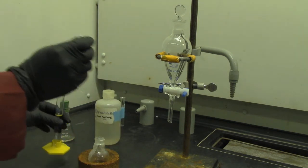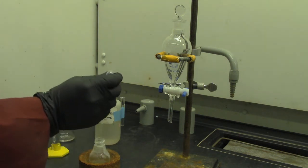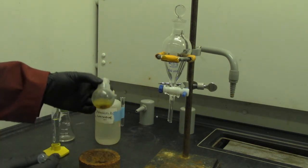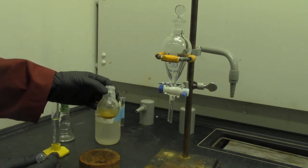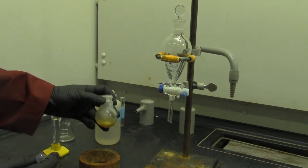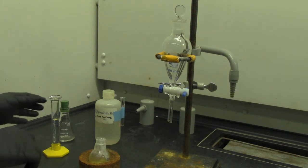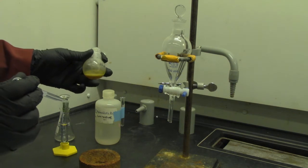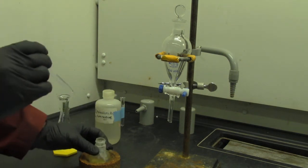So add it a little at a time. Swirl it. You see it's bubbling. So with acid added, some unreacted magnesium will form a gas, right? So they produce gases. Acid will dissolve the magnesium.